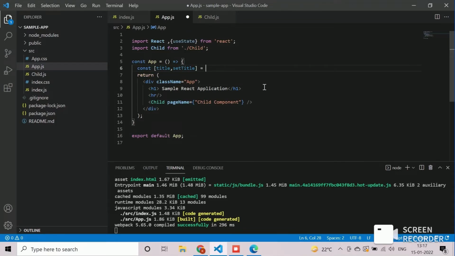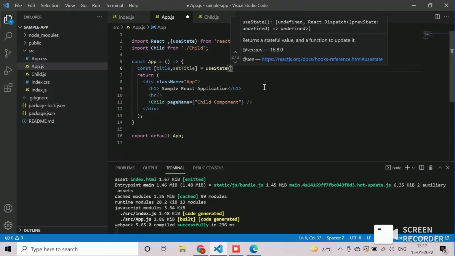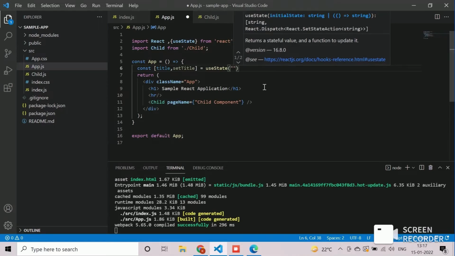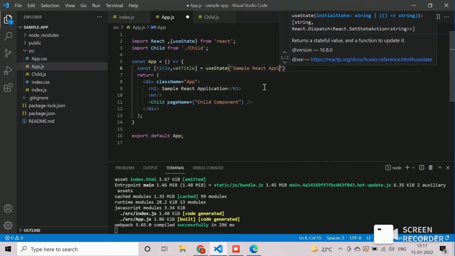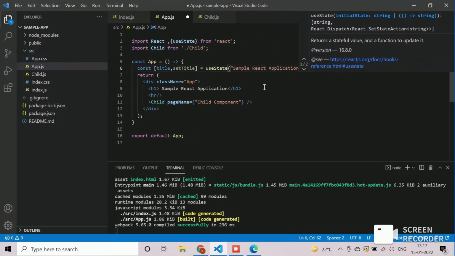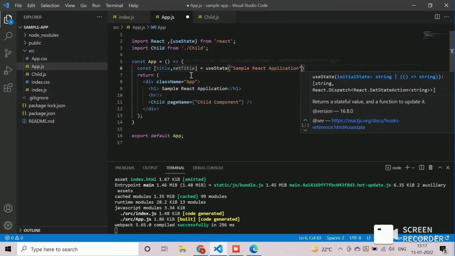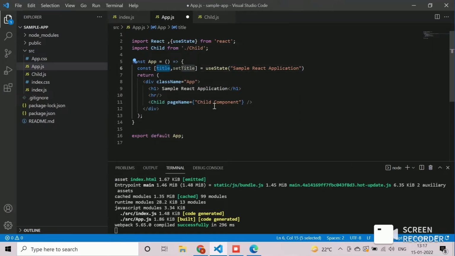Assign the default title value as sample React application. We will replace the header text with the newly created state variable. Save the changes and check if the application is working as expected.